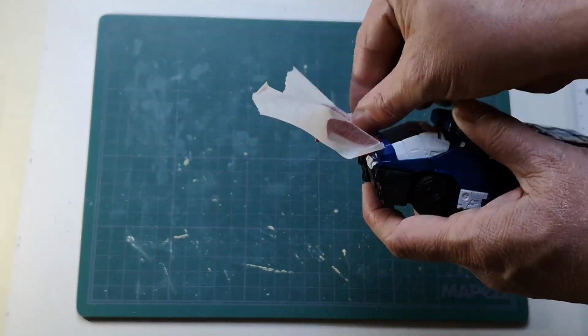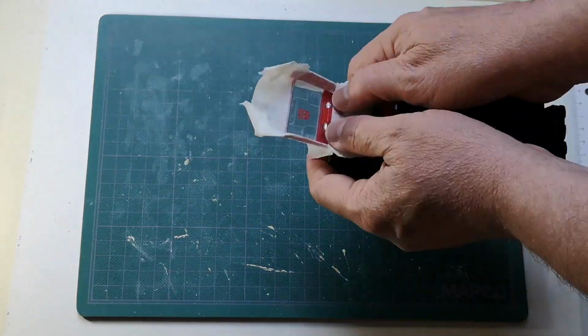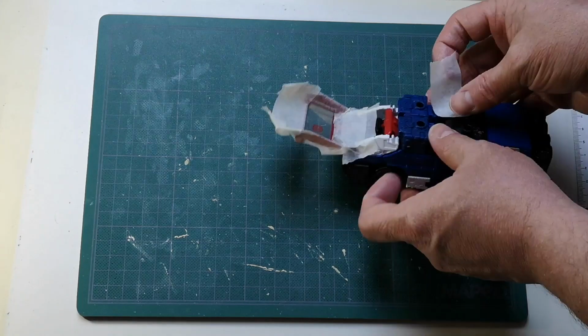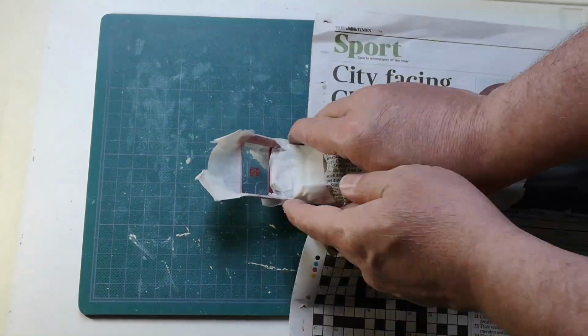Now the windscreen is pinned in two different places, and I'm absolutely rubbish at removing pins, so my plan is to just keep this guy in vehicle mode, mask and tape off everything apart from the main inside of the windscreen, and then basically spray paint the rest of it from there.